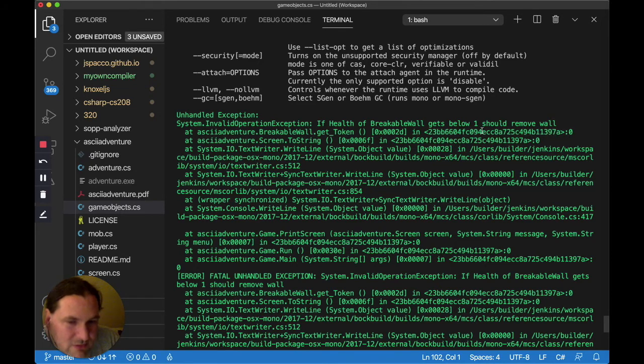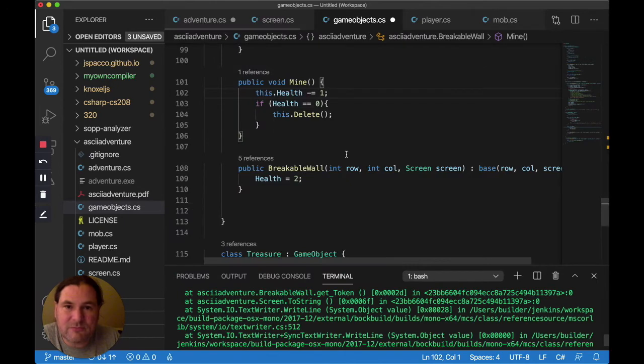This weird thingamajig here, my guess is that it's some hash that represents the asciiadventure namespace, because it looks to be the same across both of these, even though these are two different classes in different files. So maybe the way I've structured it, it doesn't know line numbers at all, but that still seems sketchy. So, thank you, C#, for giving me these line numbers.